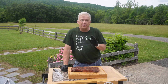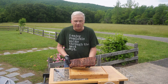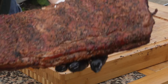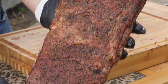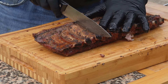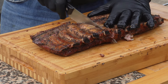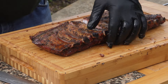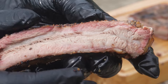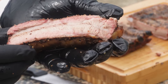All right folks, we got the other rack done. The 275 rack was done in about four and a half hours. This one - the salt and pepper rack cooked at 225 - is taking about six hours to get right at 200 degrees. The color of it is fantastic as you can see - salt and pepper only but it looks really really good. So we'll give this a cut and see how it does. We've given it about a 15 minute rest so far. Look at that - looks fantastic. It's very juicy, the color's fantastic. You can see the smoke ring on that thing and the juices coming out of it.